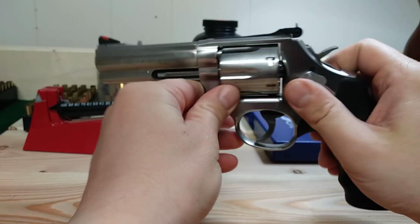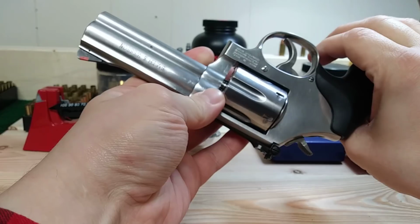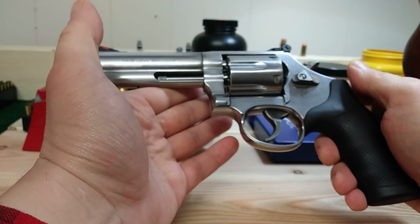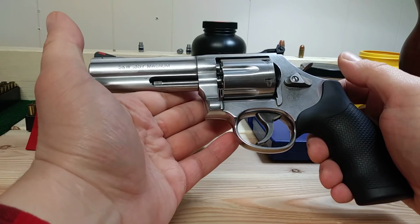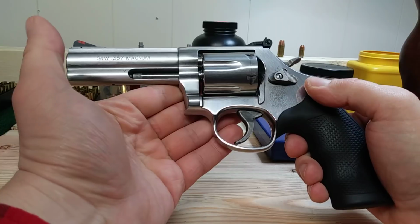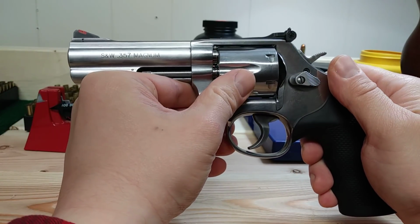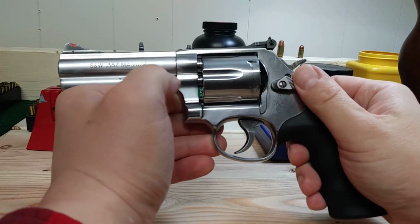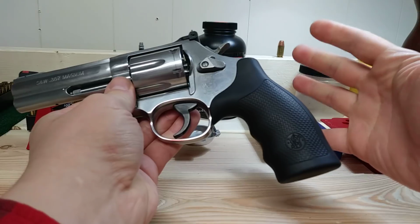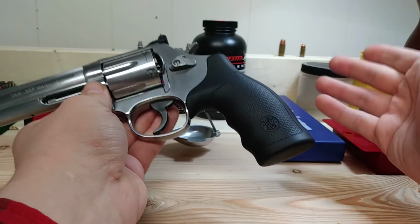So, yeah. This is the 686 up close, and like I was starting to say before, I wanted a duty size gun for winter shooting. And it's because I'm a hand loader. Of course, you can see the gunpowder there. I don't want to be spitting 9mm, 45, 40 caliber brass all over the ground and go picking it up. I want something I can shoot to keep all the brass, and I don't want just a little snubby, because that's not really a duty size, normal size gun.